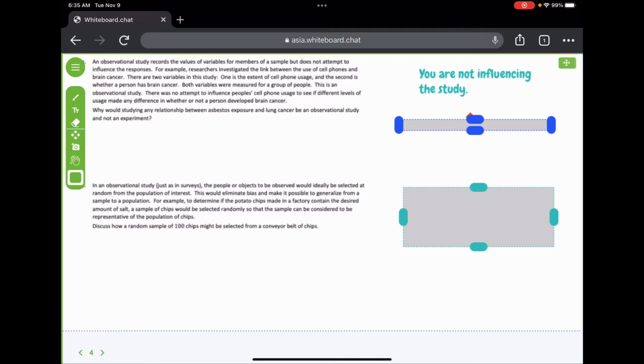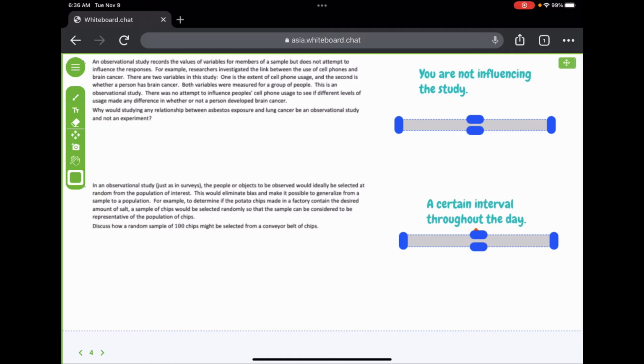So you've got this conveyor belt coming down. You're checking to see how salty they are, or if they meet the desired saltiness. How would you choose those 100 chips? Well, you have to talk about certain intervals throughout the day. Maybe you take 25 chips between a certain period, or you just say, let's do 10 chips every hour, okay? And say the factory works at least 10 hours a day. There you go. There's 10 chips every hour, and that would give you a good sample of the population.